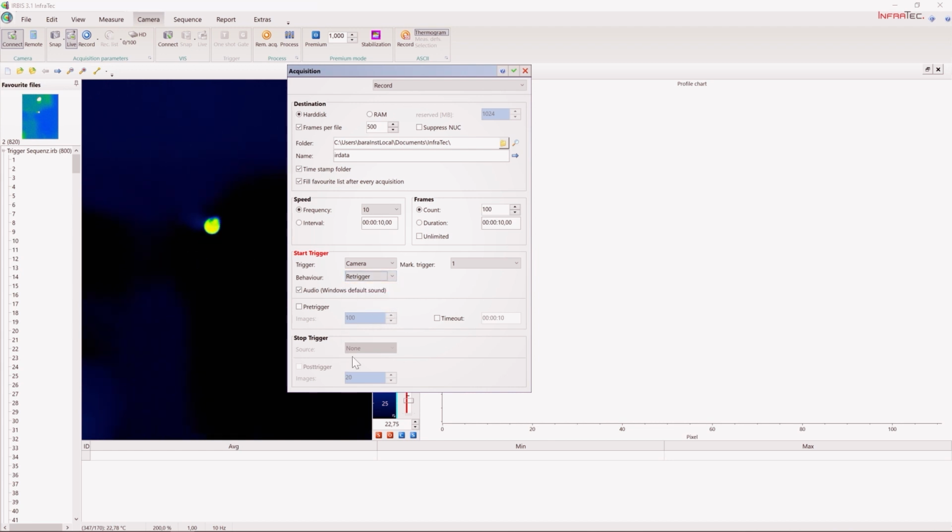The same we can define for stopping the recording with a stop trigger, and not to miss any images or situations just before the trigger signal comes in. We can even use a pre-trigger to pre-record a certain amount of images, which will be added to the real recording sequence initialized by the external trigger.